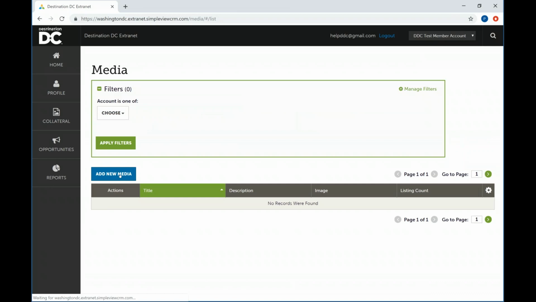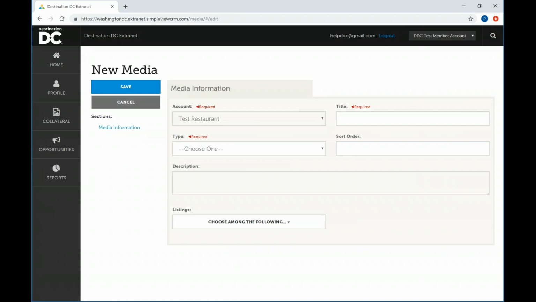To add a photo, all you guys do is click Add New Media. From there, you're going to select a title. This title is internal, meaning that it does not necessarily create any language once it's been uploaded to our website. It's only for your internal purposes. So I often tell members to select the title that will let you remember what was the purpose of this image.